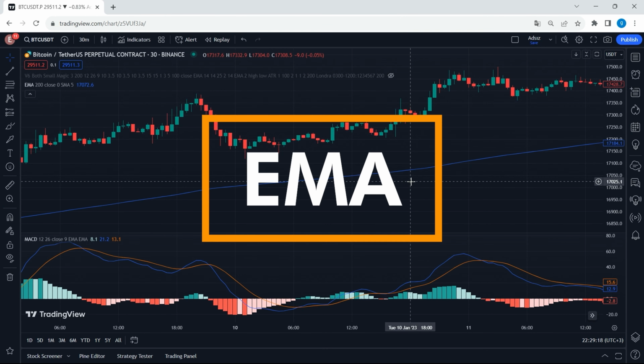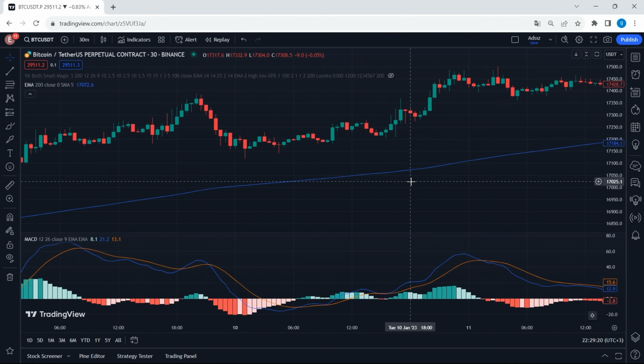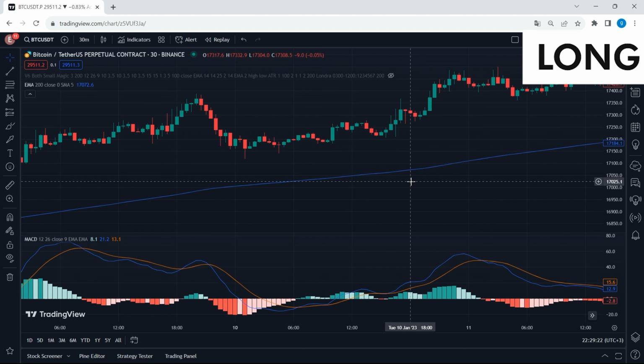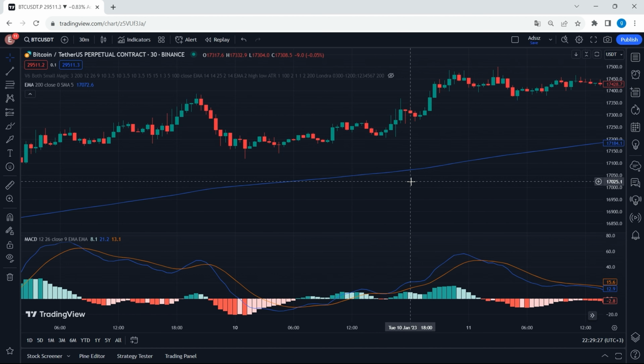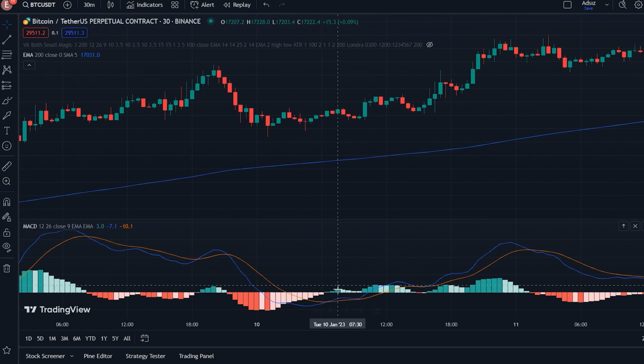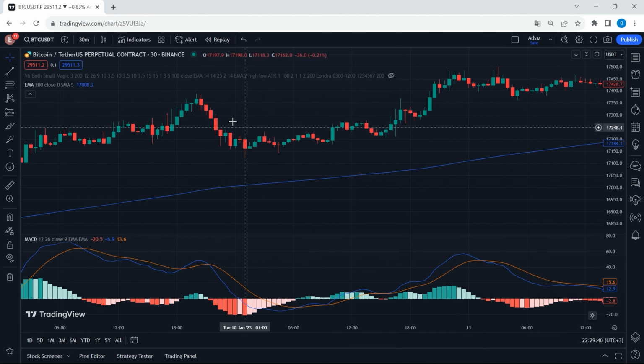It's EMA's turn. Our only condition regarding the EMA is that if we are going to trade long, the price will be higher than the EMA. So the MACD will cross below zero. If the price is greater than our EMA line, we will enter a long. What is the opposite situation? The EMA will be bigger than our price. The price will be below the EMA. It will cut blue and orange above zero. These are the cases for long and short.